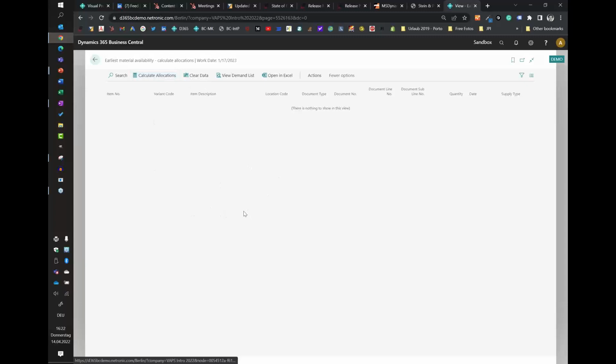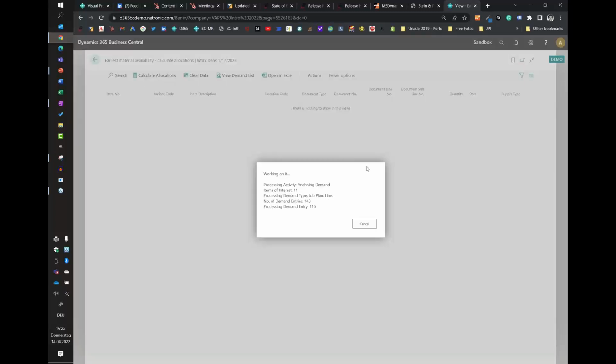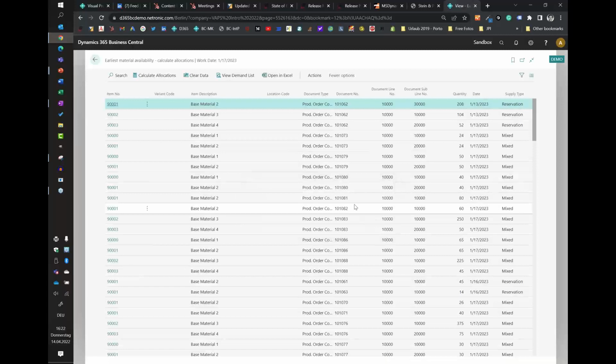you will see a little progress window coming up. It will be quite fast because I don't have that many data in here. But if you have a lot of data, you see this is here. Now it's complete already because not that many data. But if you have more data, then this will definitely be useful to give you a feedback that the calculation is still ongoing.